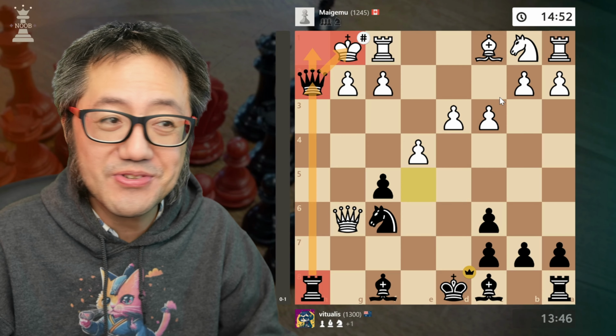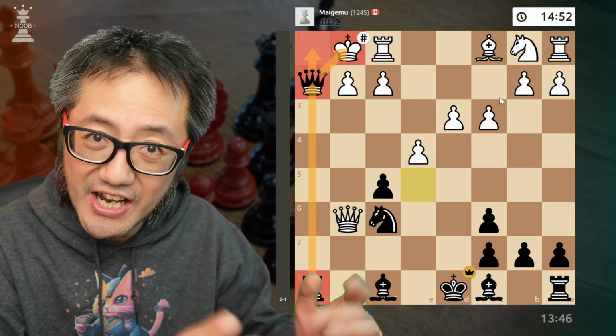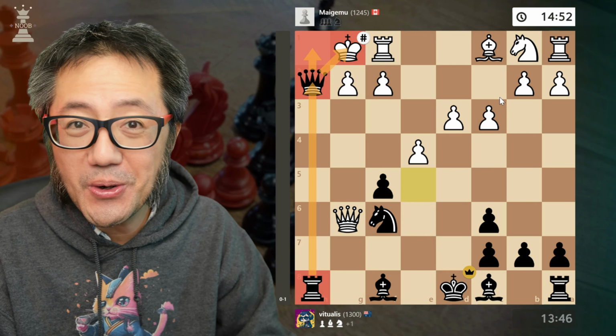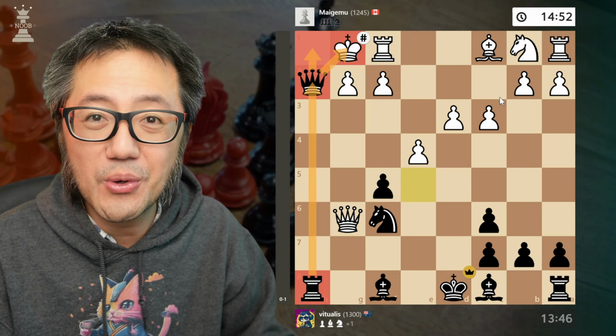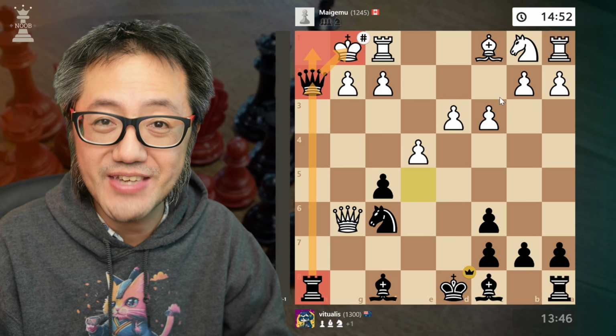Anyway, I hope you learnt something about the Jaenisch Gambit, exchange variation, queen h5 check line. Give it a go. I think it's a pretty good line. I think it's really fun. And even if it doesn't work out so well, you don't get a Ruy López game. You get a really, really aggressive tactical game.